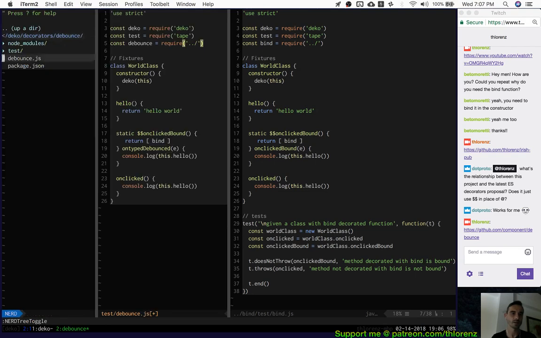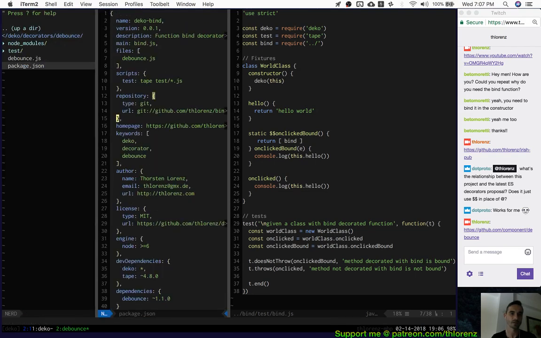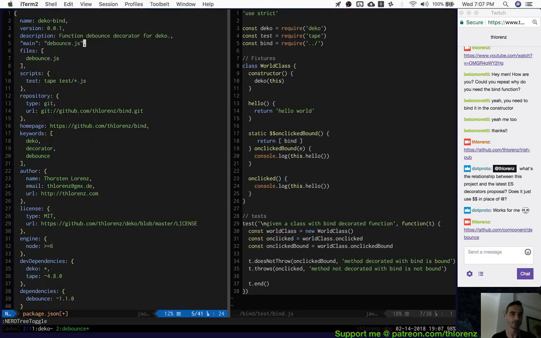And again, since I have it in the package.json, I need to put debounce here also. Okay, put deco, fine. Obviously here we made a mistake. This should be deco. We need to also fix it in bind. Let me just do that right now so we don't forget later.